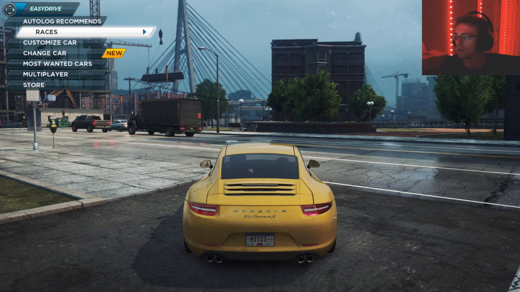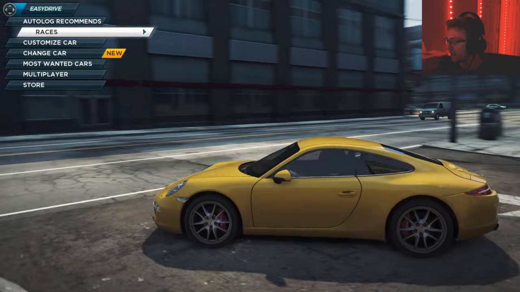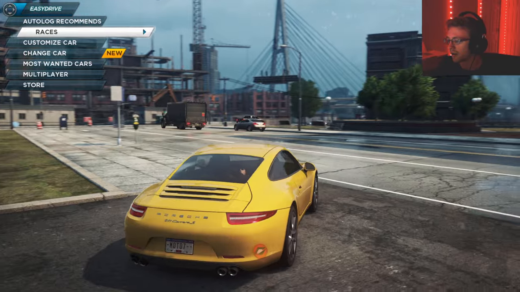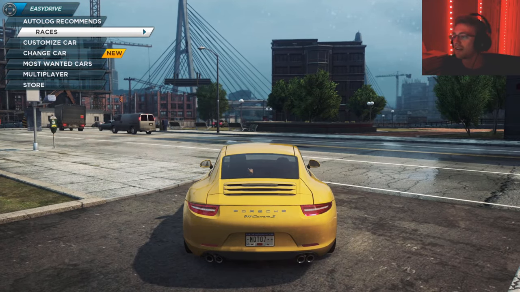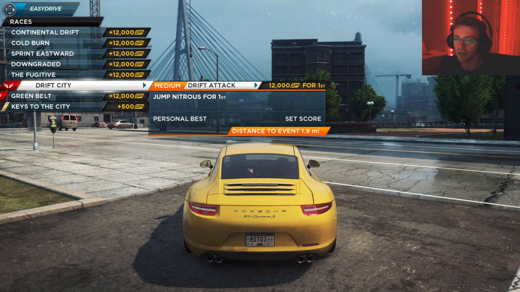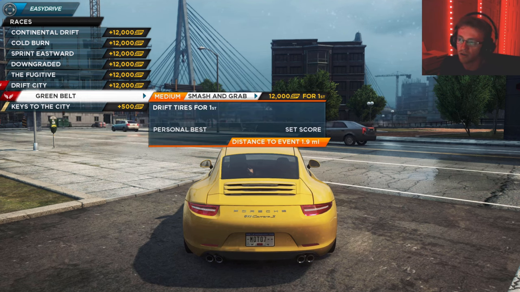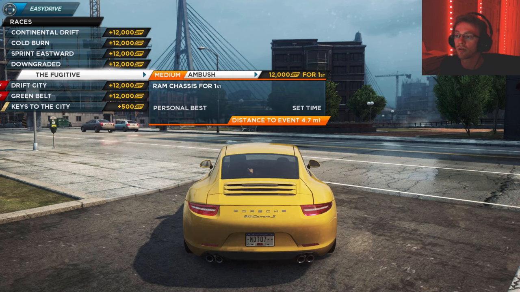But yep, we are starting it off with the Porsche 911 Carrera S. Very pretty car, and it has a very fitting yellow on it. We will go through all these, and like I said, we also have a couple of the DLC challenges and races as well. From all these races, you earn more speed points, and you can also earn upgrades for your vehicle.